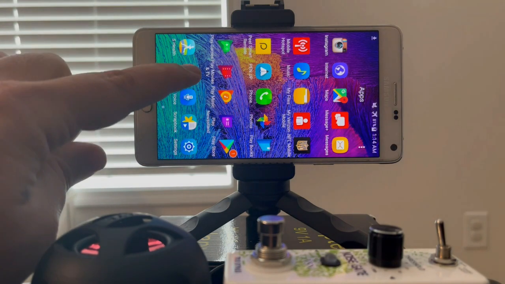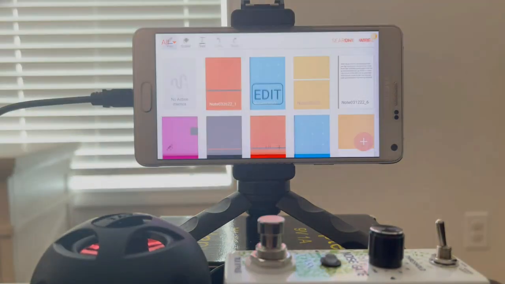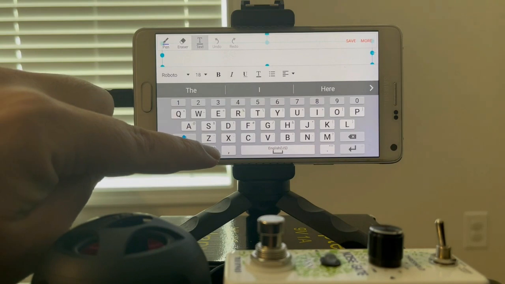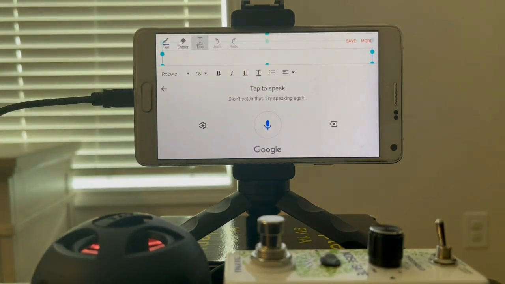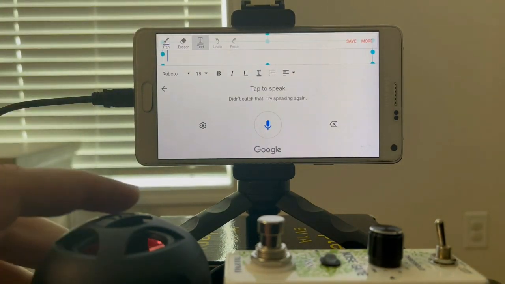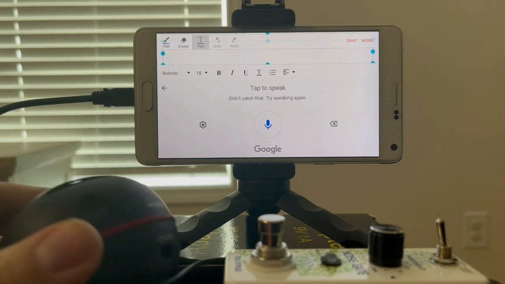So I'm going to start this S-Note app. I'm going to start a new one. Go to text. I'm going to activate microphone for dictation. I'm going to turn that dictation off for a moment while I'm speaking. So again, I'm going to do EchoVox without the noise gate through this speaker. See how dictation responds. So first thing we're going to do is turn this speaker on. You should hear the static coming from the EchoVox.